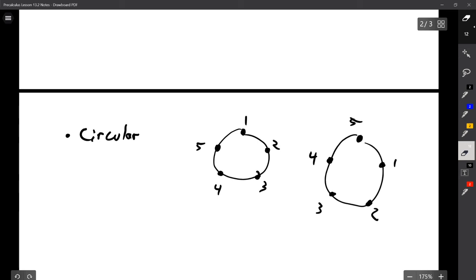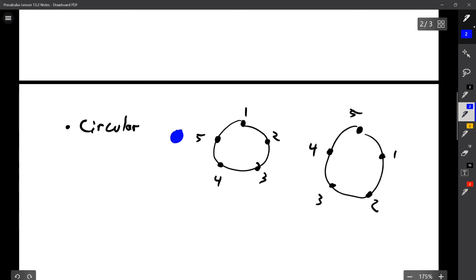So what could make them different? Well, if there was something right here that marked a point we care about. Okay, so if there's a reference point that we care about, then this is different from this. The first one is different from the second one because in the first one, person 5 is at the pillar, and in the second one, person 4 is at the pillar. So if there's a point of reference that makes the circular arrangements distinguishable from each other, distinct from each other, then it's just a regular n factorial kind of situation.